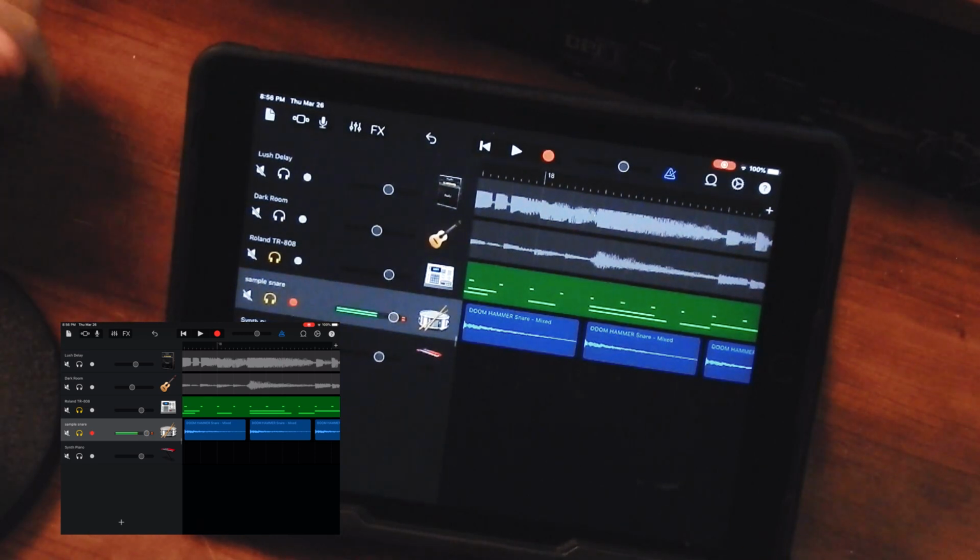Let's say you've got the China cymbal that you want to put in there and you just can't find the right sound. You can do that. Download a sample, whatever you want. You want a person laughing every time that the kick drum comes in there. You can get a sample off of a free website, freesounds.org. You can download all kinds of samples there and import them in just like we showed you here through using the Files app within iOS, which is baked into GarageBand. Okay, so that's a really easy way for you to get your own samples in GarageBand.